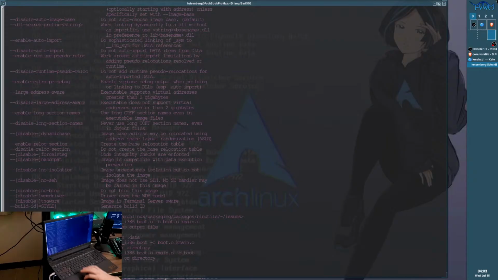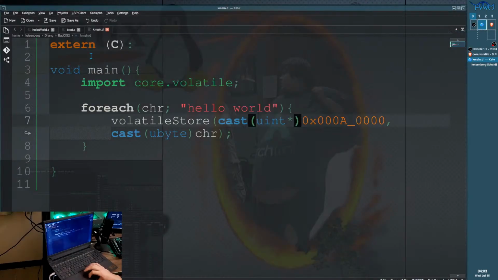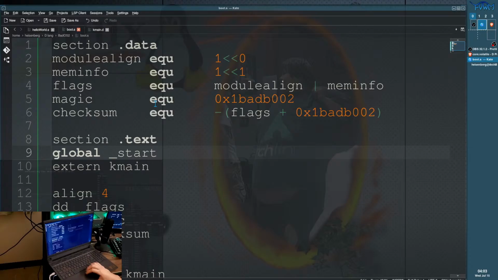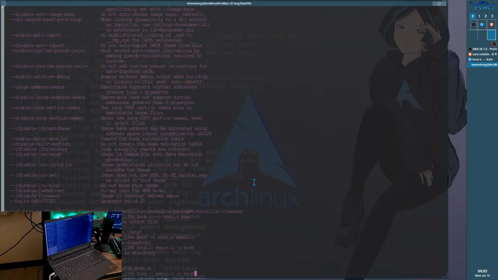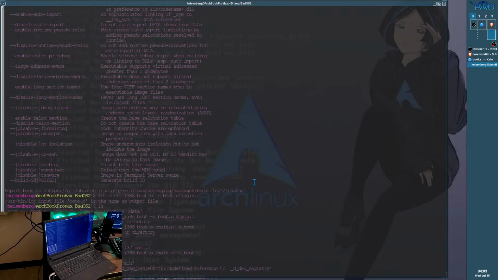Okay, that's interesting. Go over to here. We still have boot.s, okay, that's good. Let me nasm that thing. nasm -f elf32 boot.s. Then we run my ld to make my boot.o and kmain.o into -o boot.